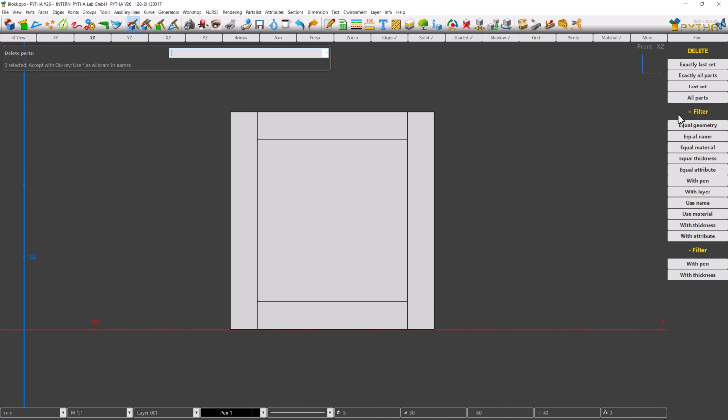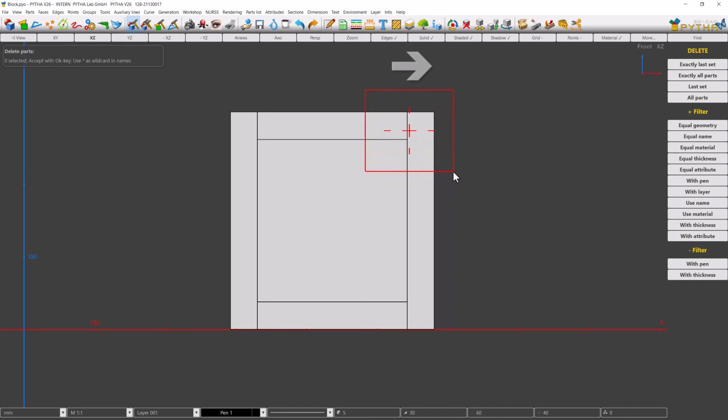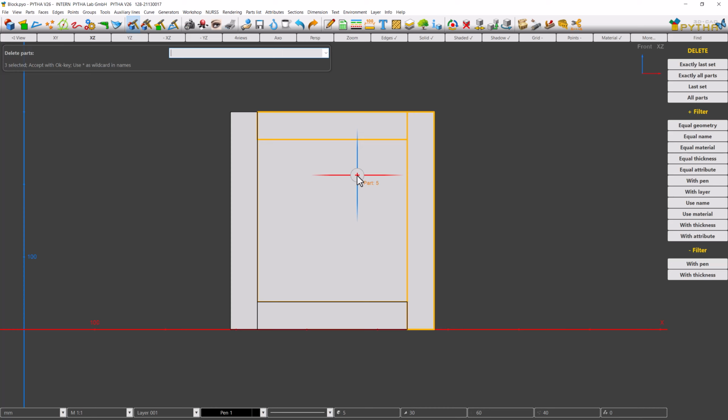If I drag the selection frame from left to right as described above, only the parts that are completely inside the frame are selected. Accordingly, such a small frame does not select any parts. However, if I drag the same frame from right to left, all parts that are touched by the frame are selected. In this case, the upper and right blocks and the back wall. Did you notice that the frame I dragged from left to right was red, and the frame from right to left was blue? You can clearly see which type of selection frame you are currently dragging.